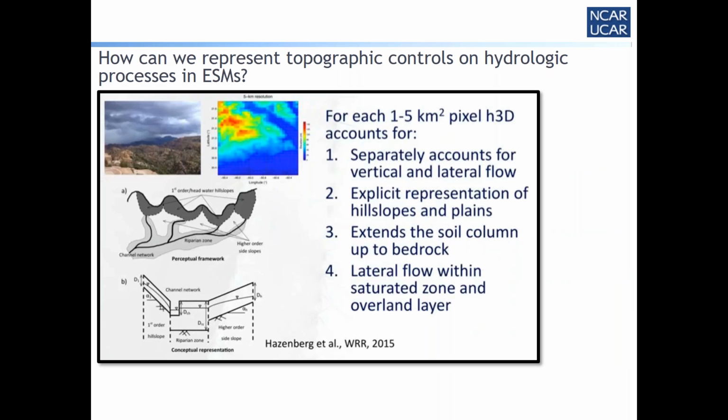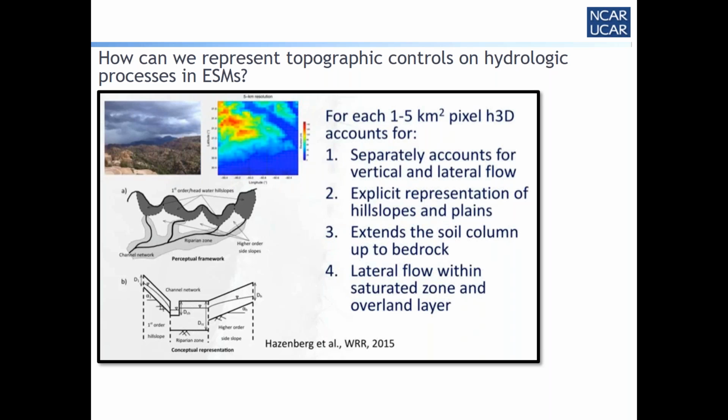Peter Hazenberg and Zhubin Zeng talked about implementing Peter Troch's hillslope storage Boussinesq equation into an Earth system model. What they do is they represent lateral flow as a sink term within Richards equation, so that's how the lateral response and the vertical response is coupled. Then they're representing hill slopes of different shapes.